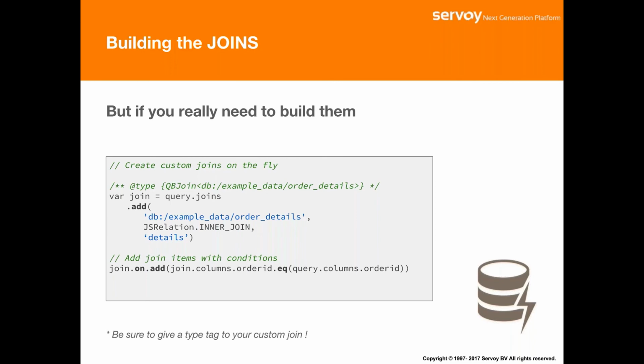By the way, if you're ever working with part of the Query Builder API where it's dynamic like this, I should say the IDE doesn't know by reading your code that it's going to be based on order details, you can just give it a type tag and then you'll get code complete. So the next time you go to use that join object, you'll get all the columns and all the related joins in code complete. So make sure you take advantage of the JS docs.